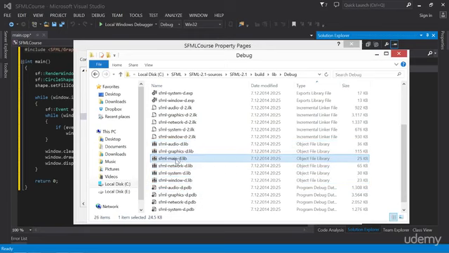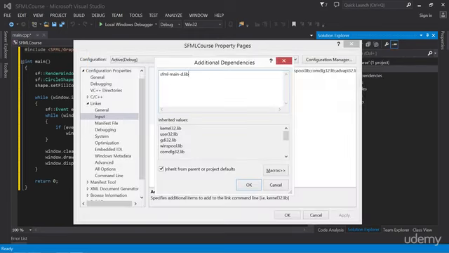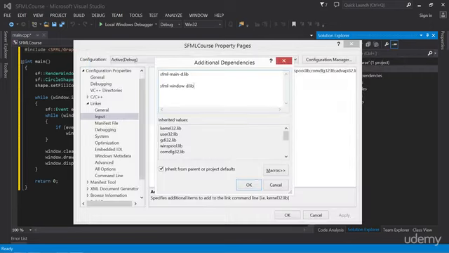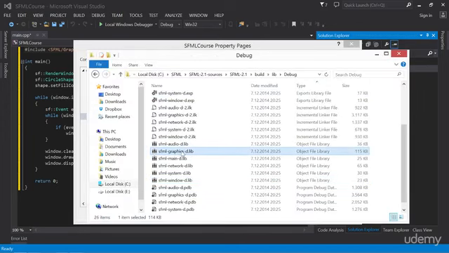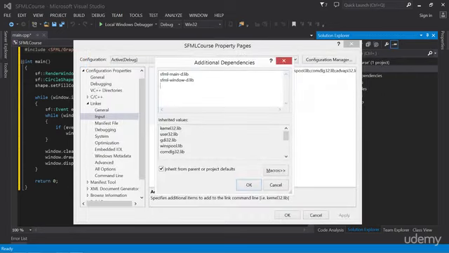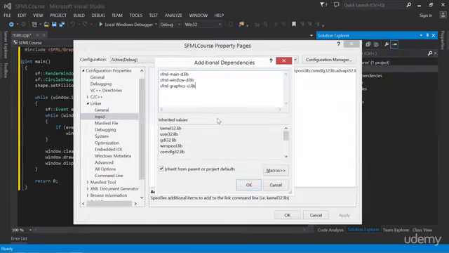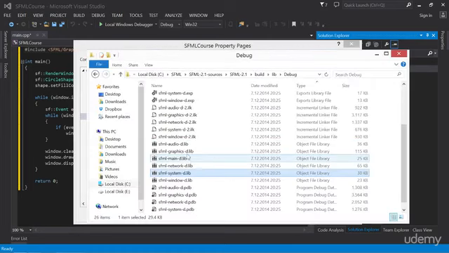So we want to add main-d.lib, we want to add window, we want to add graphics, system, and let's also add audio.